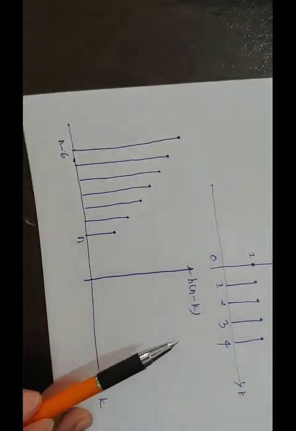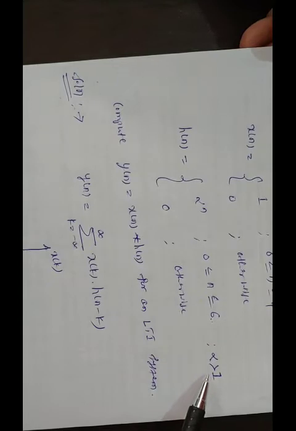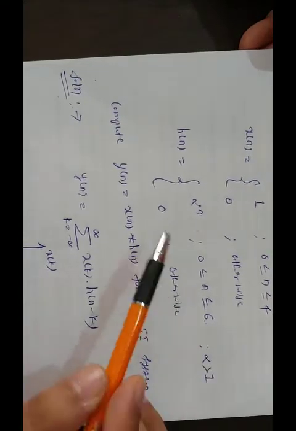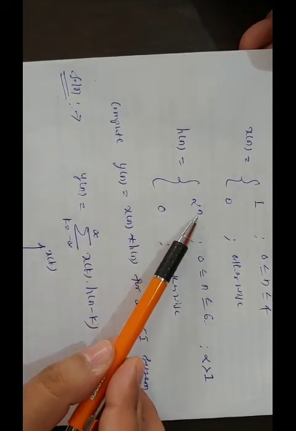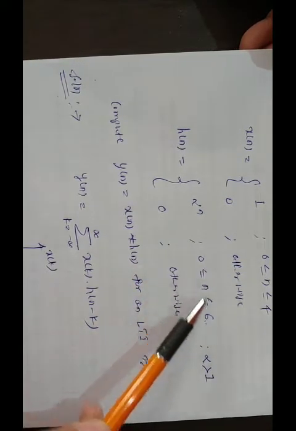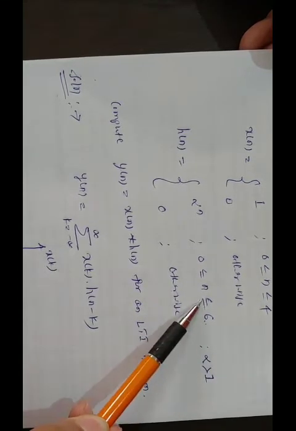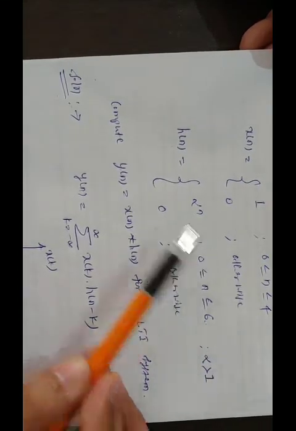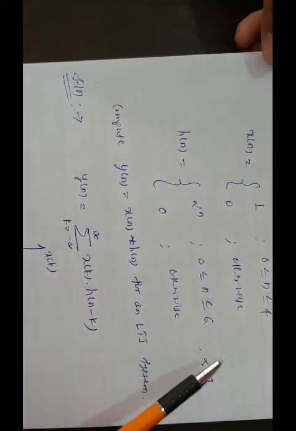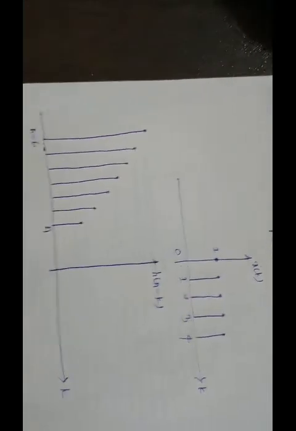So look here, alpha value is greater than 1, they have given. Let us take alpha value equal to 2, then it becomes 2 to the power 0, 2 to the power 1, 2 to the power 2. That means I am getting a growing exponential from 0 to 6, a total of 7 samples. If I draw h of minus k, I will get exactly the mirror image. If I time shift it by n value, then I am getting such a type of signal.